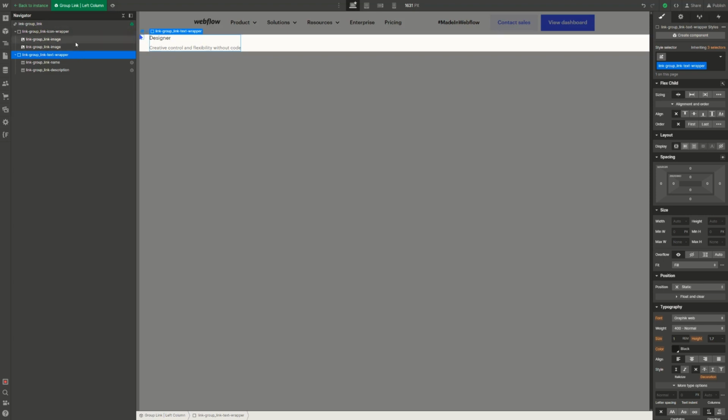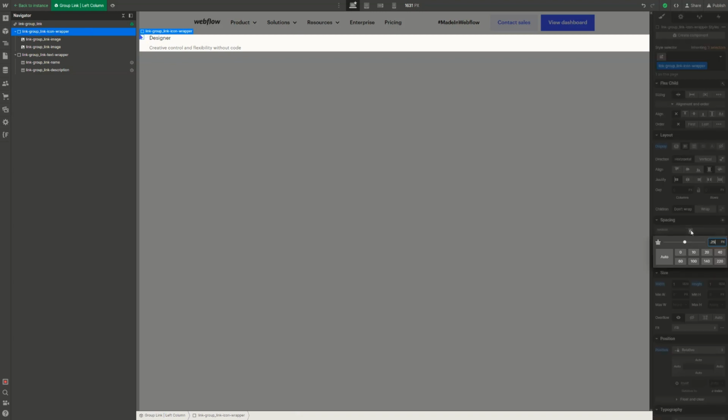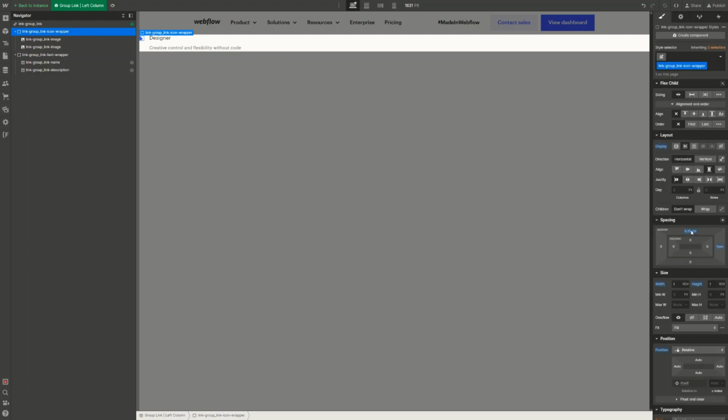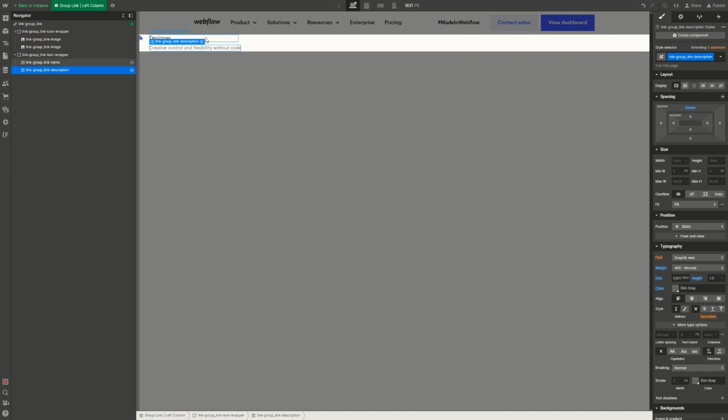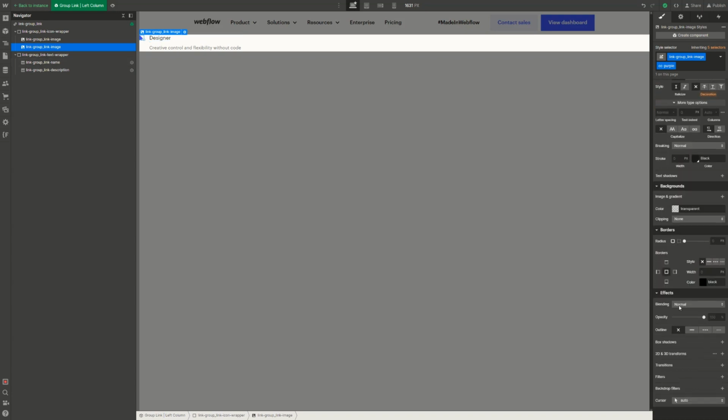But the images are not that, let's say, aligned. So maybe what we can do is add a bit of margin here to the icon wrapper. So let's see something like 0.25 REMs, a bit less than that probably, 0.2 or even 0.15 seems to be working better. And now let's also select the purple icon here, and to start with, let's set its opacity to 0. Then when we take care of the interactions, we'll work on it.